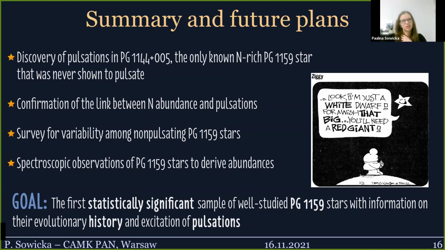And for those that were not discovered to pulsate, or those that were never checked, the main problem is that these are really faint. The ones discovered in Sloan data are mostly 17th magnitude stars, very blue. So it's really difficult to get good quality data. And as we can see, we really need to have these detection thresholds low if we want to discover more. Thanks.